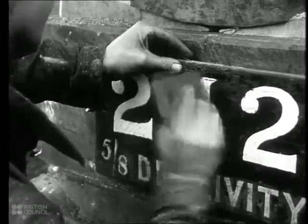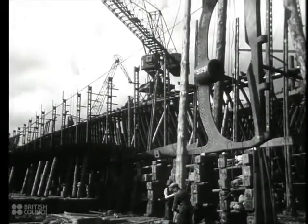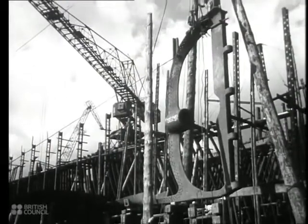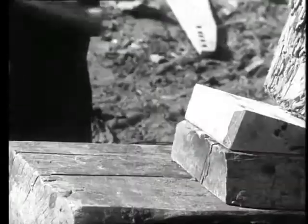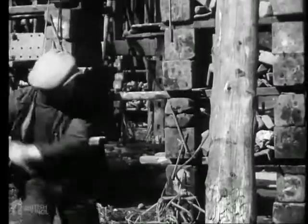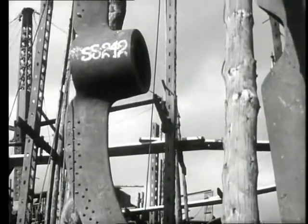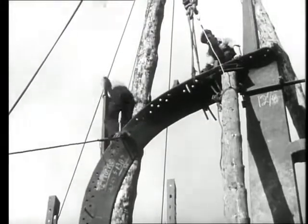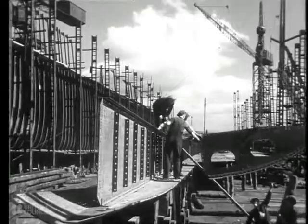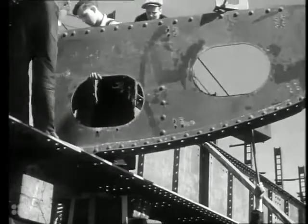There is little in the confused tangle of steel that can be recognized as part of a ship at all. This giant casting, for instance, hardly looks as if it will one day become merged in the graceful stern of a ship, giving the steering and propelling gear invisible strength. You may find it hard to imagine, too, that this great steel backbone now taking shape will soon be holding back the pressure of thousands of tons of seawater.